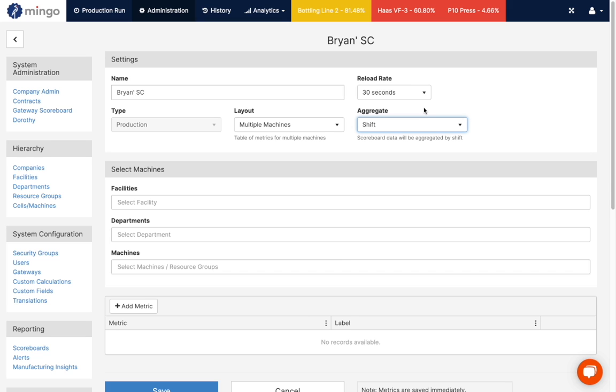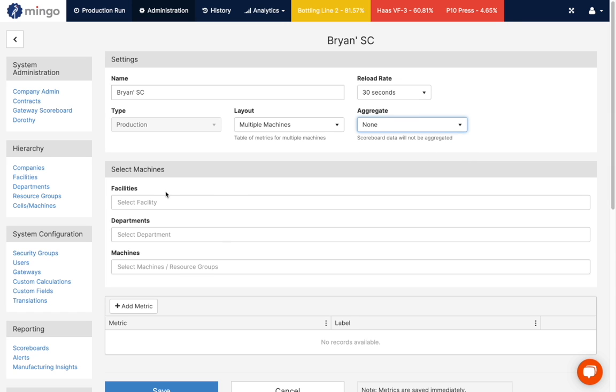Let's say it's 7 a.m. this morning. And then I have the third option, which is show me the day. So I'm aggregating across all of the shifts those quantities and showing where we are right now. So a lot of times people use this to track towards individual goals. So let's say I have to make a certain amount every single day. Let's say I have to make 4,500 of a certain item every day. I could set it at day and track how I'm doing up to that total number.